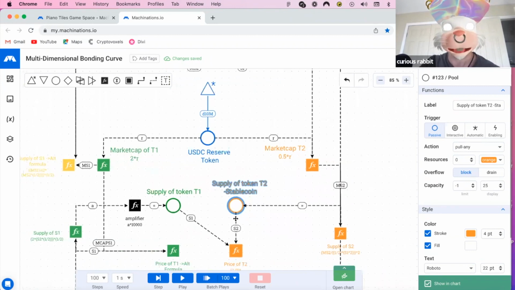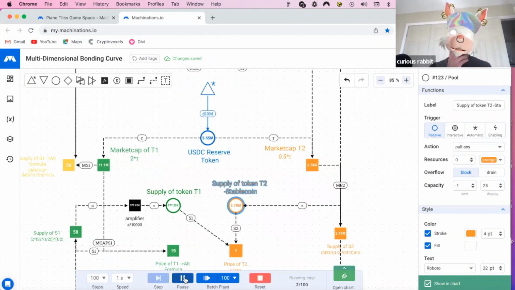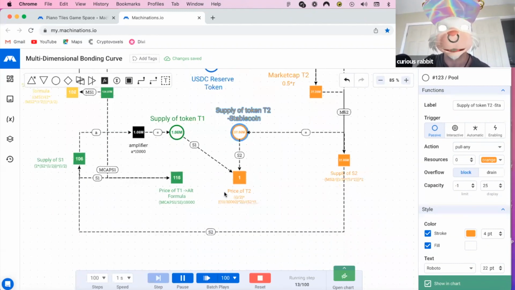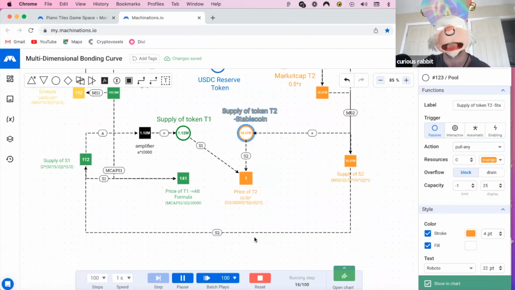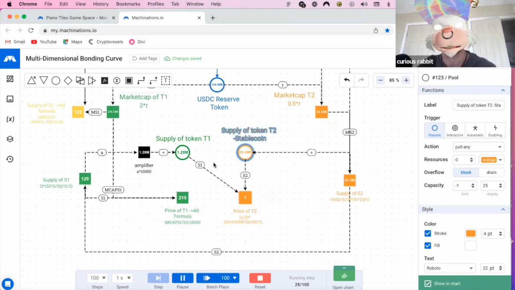And here, what I depicted was a multi-dimensional bonding curve where there are 2 tokens being emitted for the reserve token. One of them is a stable coin, but because the stable coin's value is also a factor of supply of token 1, they change the supply of token 1 to keep the price of token 2 at a stable $1. I hope this is a reflection of a formal definition being depicted in Machinations.